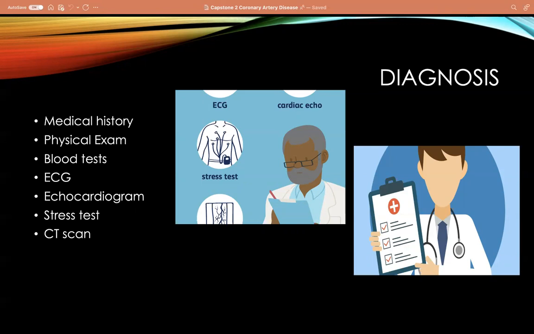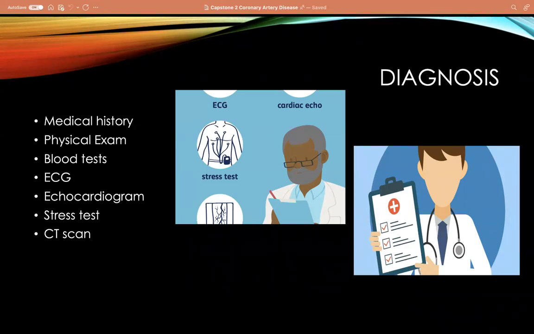The next one is an echocardiogram, which will produce images of your heart, which will help your doctor determine whether all parts of your heart wall are contributing normally to your heart's pumping activity. The next option is doing a stress test. The first stress test is an exercise stress test, and this is only used if your symptoms occur when doing exercise, and most times an echocardiogram is attached to the patient, which is called a stress echo, and this will help produce images of the heart when stress is occurring to make sure everything is pumping well.